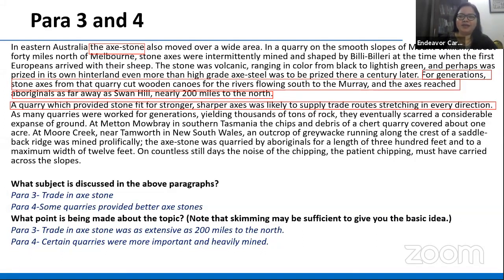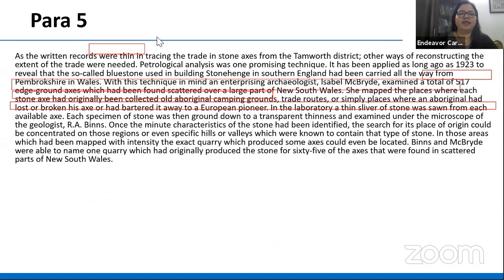So once again, why does he make this point? This is the second trading example that he gives to support that main point or hypothesis that he makes in the first paragraph regarding aboriginals, that they traded with distant lands, right? Now, with this understanding, let's look at the next paragraphs. Obviously, how is he going to take this ahead? Will he stop with just these examples given? Is he going to stop with these two examples?